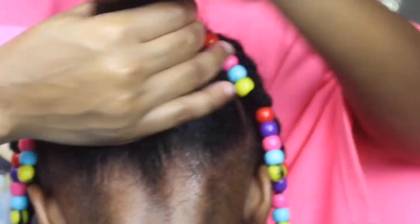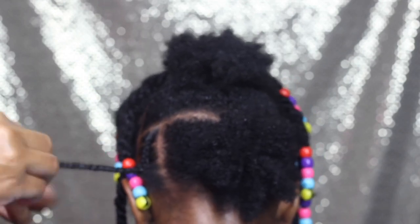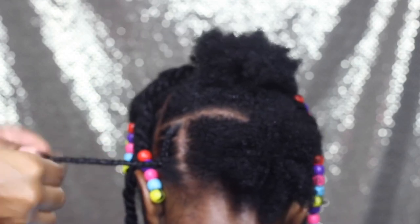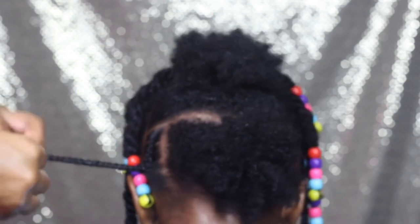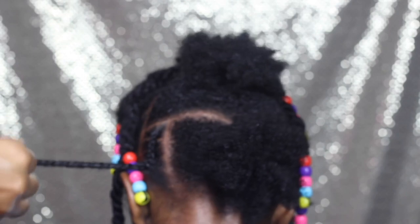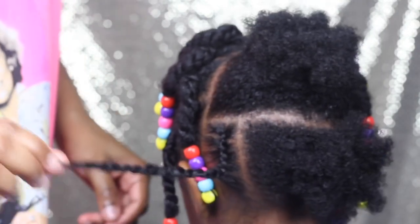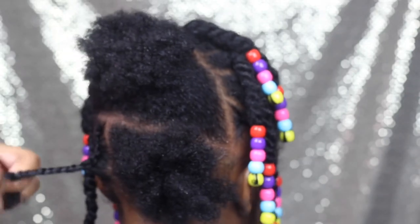I'm going to go ahead into the back section, and I'm going to show you guys how I'm going to be parting that out. And I also will already have this section already greased, you guys. So yeah, the parts are not super straight like I said before. I'm just going to go ahead and do it like that. And I do clean up the parts as I'm working. I just try to get a feel of it, and then I go back and clean them up the best way.